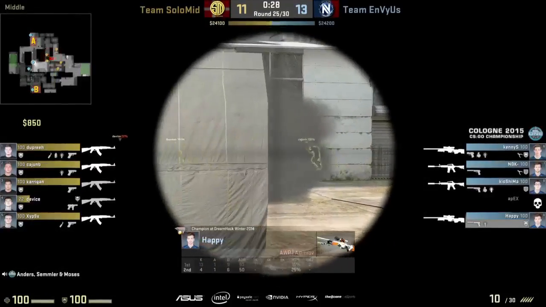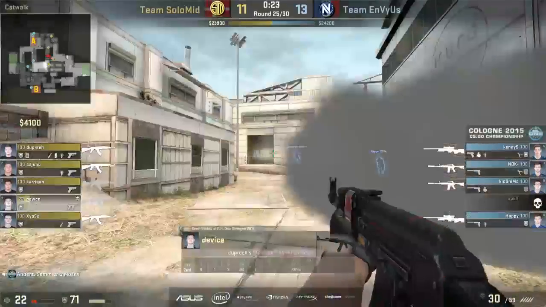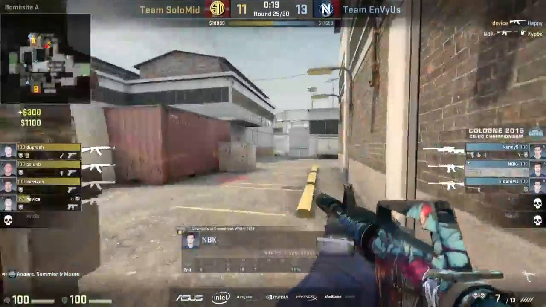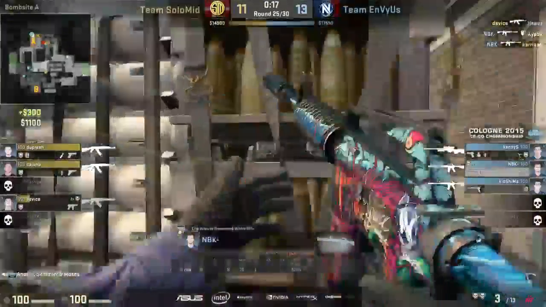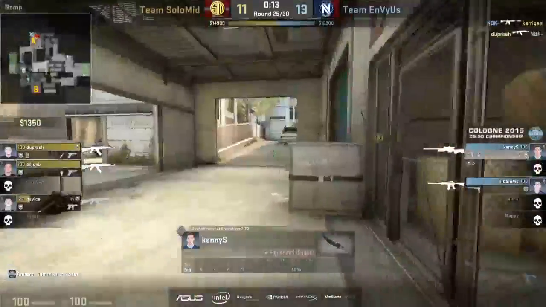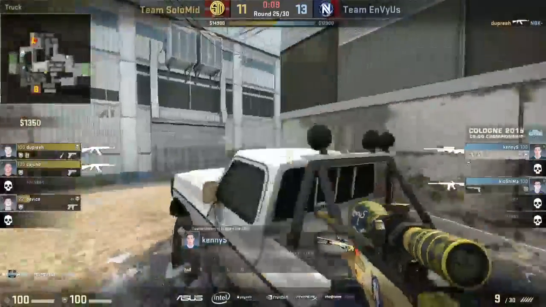Yeah, and what a call from Carrigan as well. We already see a bit of a rotation coming out. Happy getting a little bit closer into mid, trying to get that info. Kenny playing in link, but he's going to start rotating around. What a shot! Oh, from Device. And NBK, however, he will be able to pick up 2 kills. That's the minimum necessary. If he can pick up another one, this would be huge, but it's not meant to be. Dupree is there. Now the rotation only just coming in.